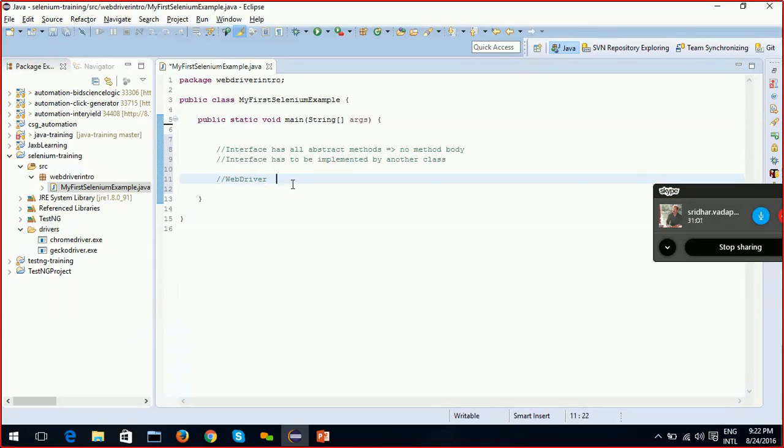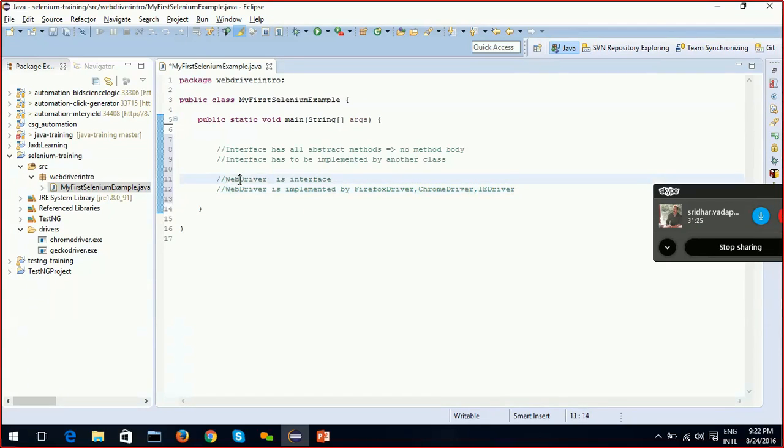WebDriver is an interface. This WebDriver is implemented by classes like Firefox driver, Chrome driver, IE driver, like this.